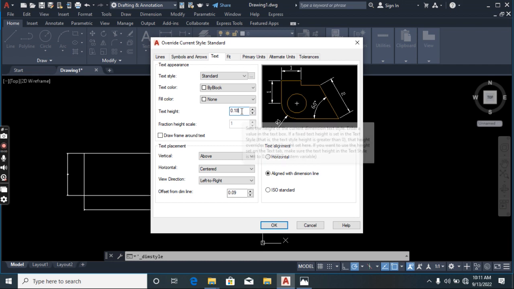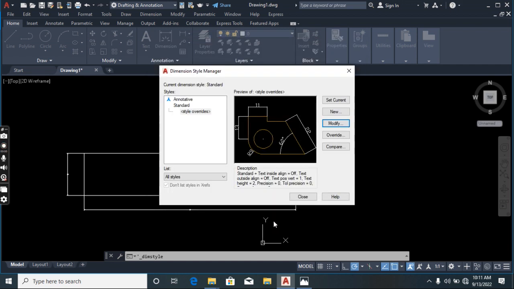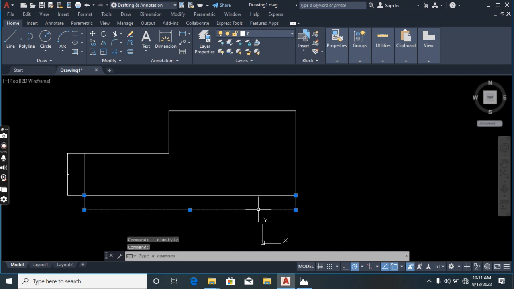Okay, you see why our text is very small. Okay, let's put 2 as our text, and then okay. Now we set it as current. Then we close our drawing. Okay, let's repeat our dimension again so that we see what we have.